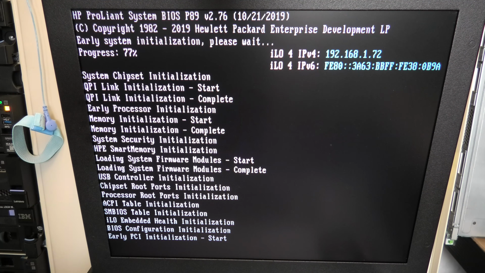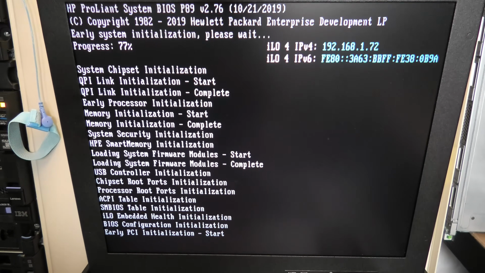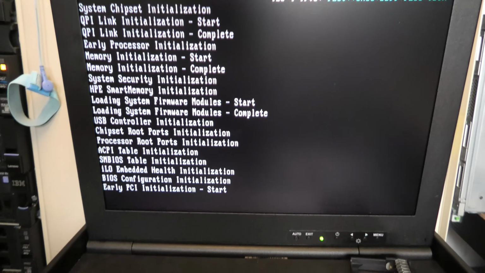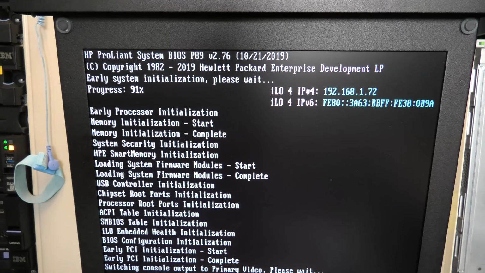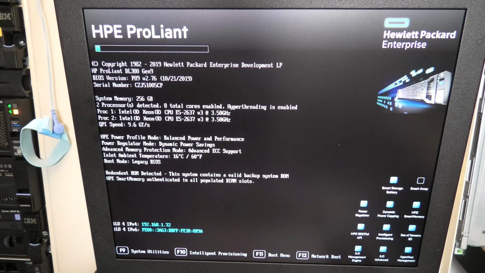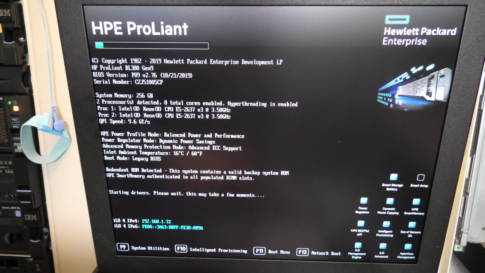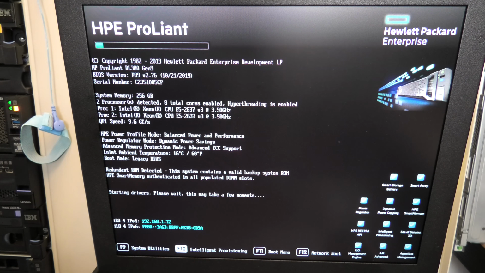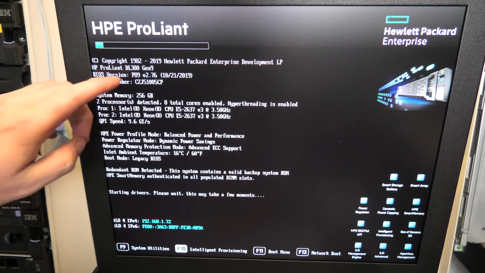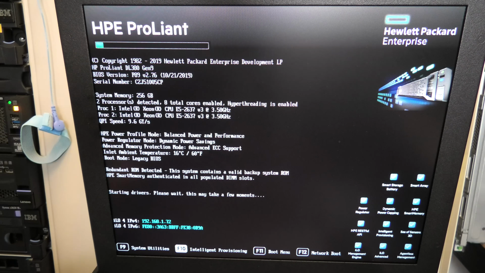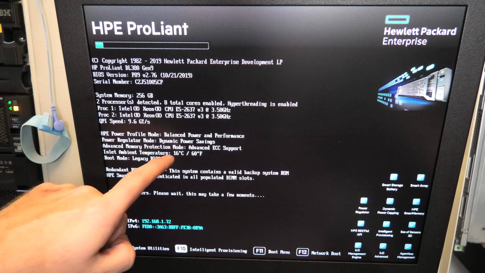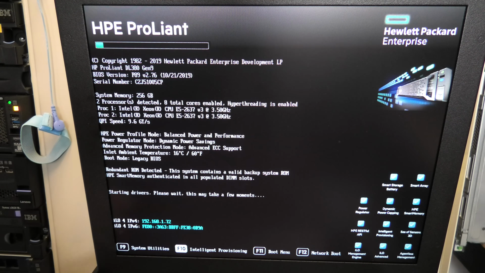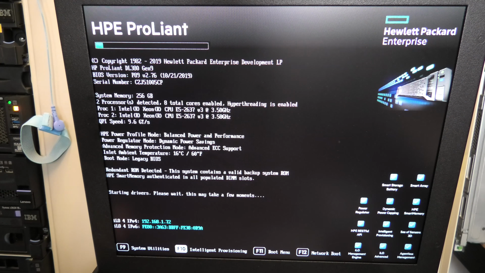So it fills the screen with junk, as servers do. So if I just, okay, there, and it turns on. And now we have these buttons in the bottom here, and if I press F10 for intelligent provisioning, we get into the menu where I want to show you how it looks. Here we can see all the data, and we can see that it's a generation 9, so I haven't been lying too much. You can also see the CPUs in it, and that it's 16 degrees in my data center. It doesn't feel that cold.